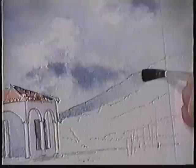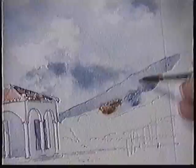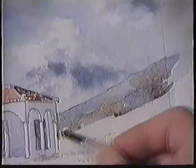Now painting the background with quick washes, grey, raw sienna, blending them together, keeping it rather simple. If you make it too complicated, it is in the distance, and it'll detract from the building itself if you overdo it.